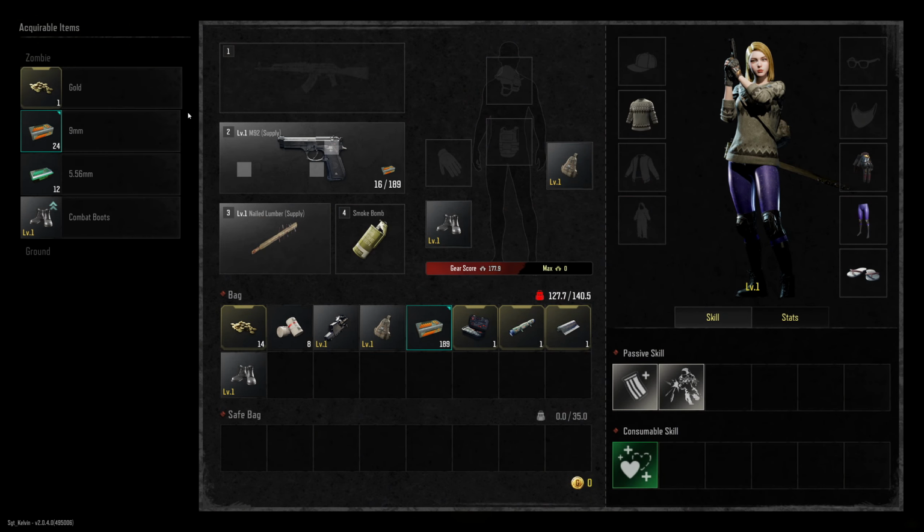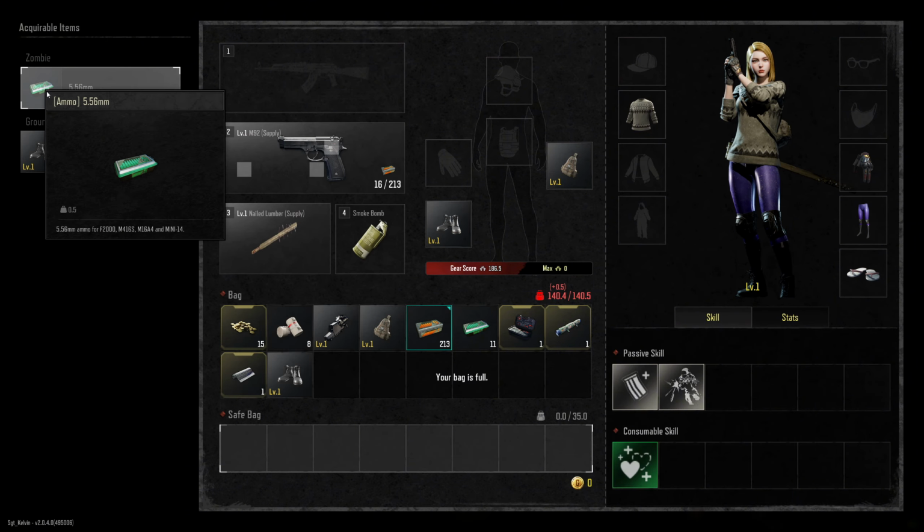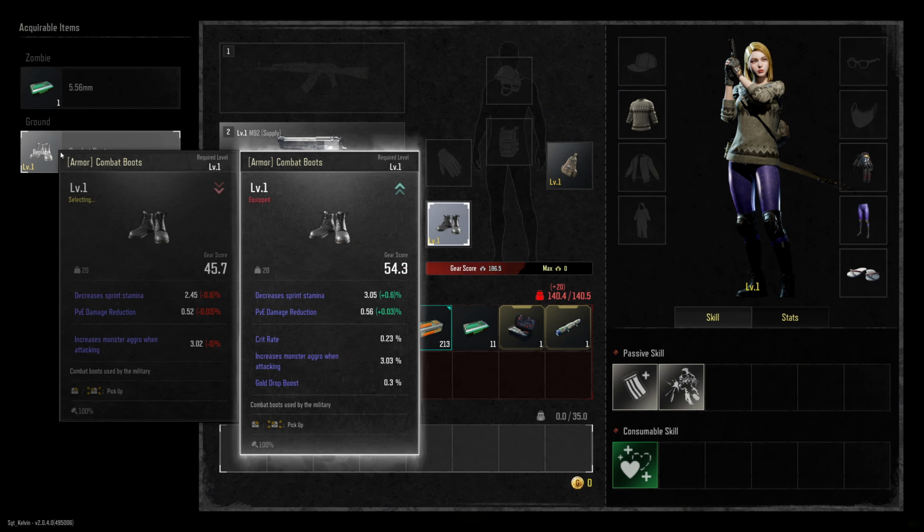Enemy detection range. Oh, that's a passive. Oh, I had a choice of all those. There was a blue one. I messed up.